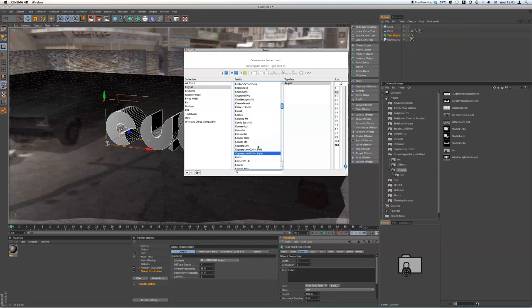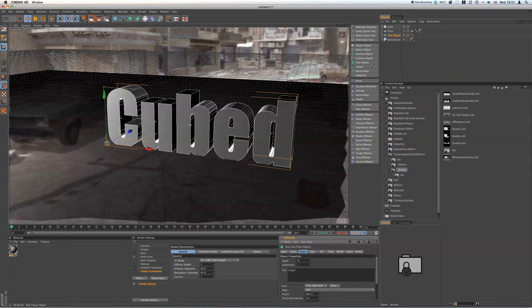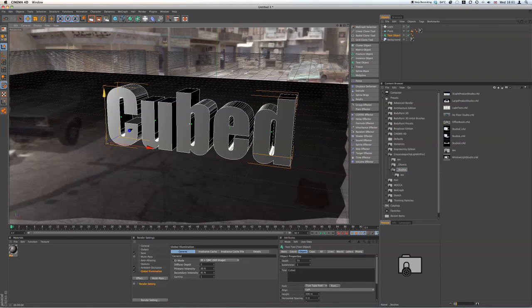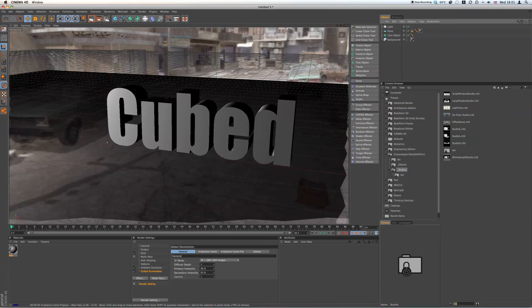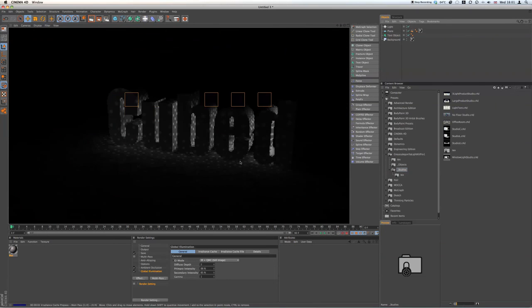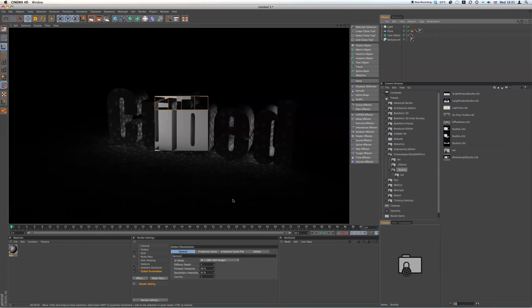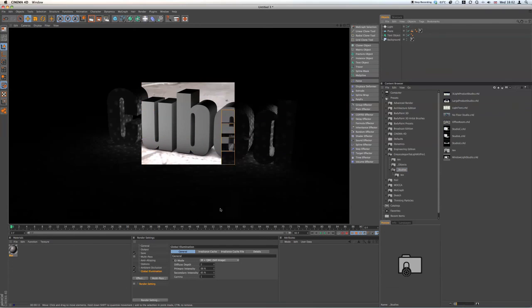I might just quickly change the font up a bit. That's a tad odd. Let's get something basic. That's good, I've got Impact, the same as last time. Yeah, that's fine. Just move it up a little bit, just get it off the floor. Now if we render this, let the global illumination do its thing.